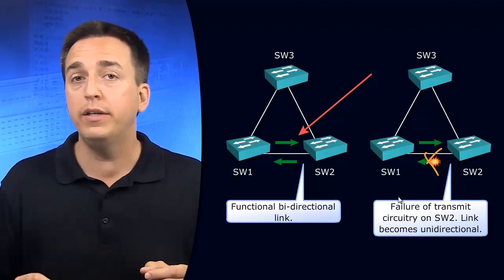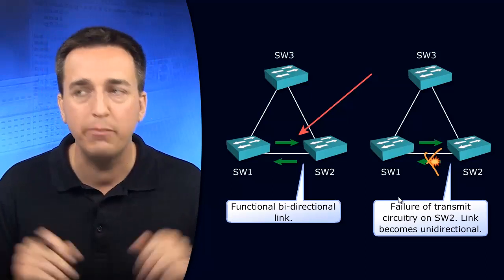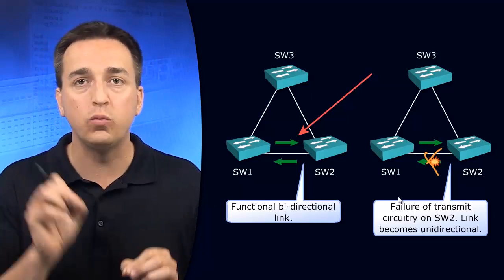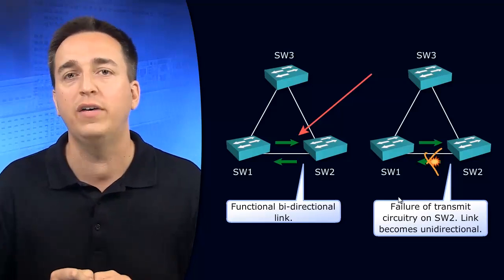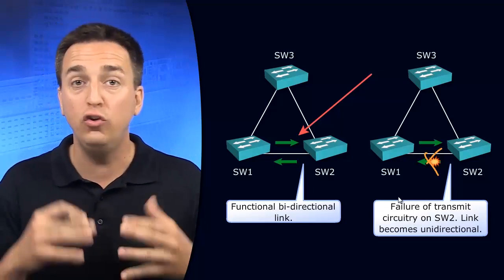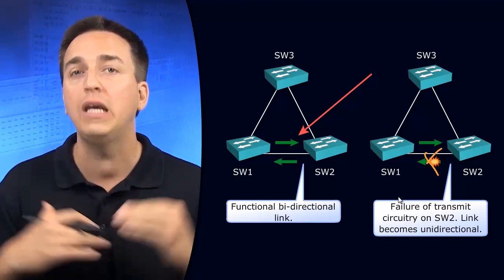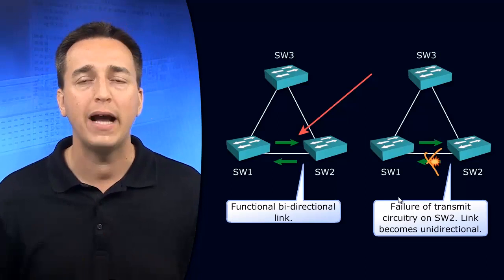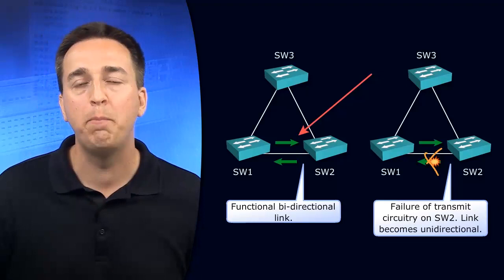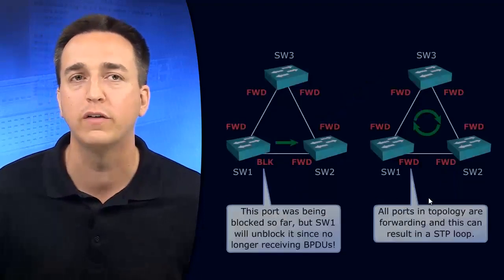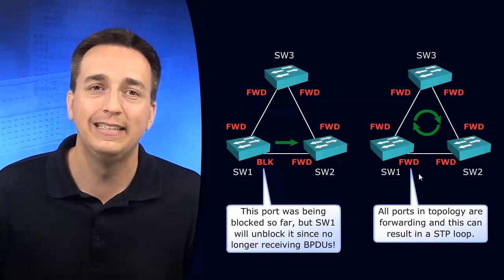But think about it this way. What if, for some reason, a couple of the cables get pinched within the cable, or the pins within the ports, or the pins on the RJ45 connectors are damaged? Then you could theoretically have a unidirectional link where traffic is only flowing in one direction. So you might be saying right now, so what, Raymond? What's the big deal about this unidirectional traffic flow? Well, spanning tree protocol doesn't like it.